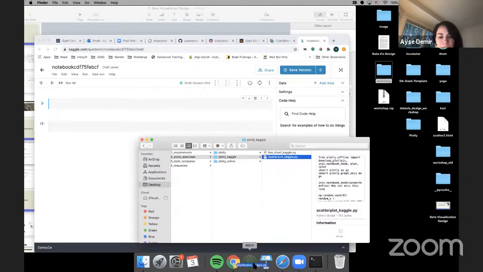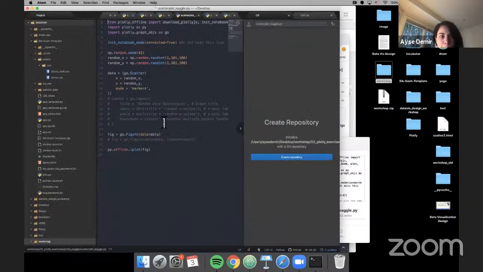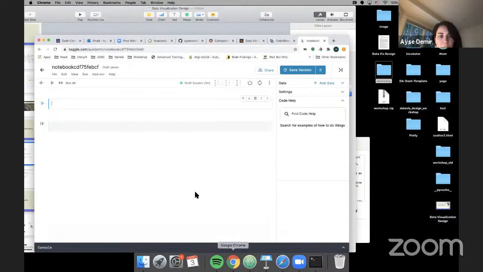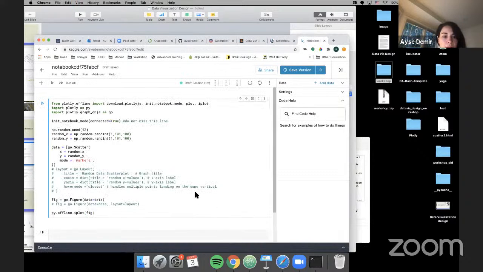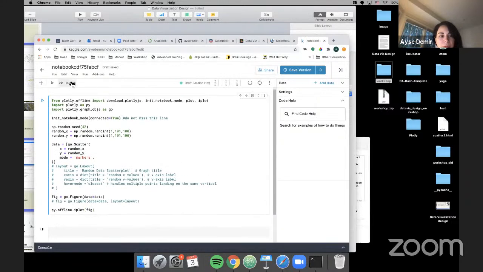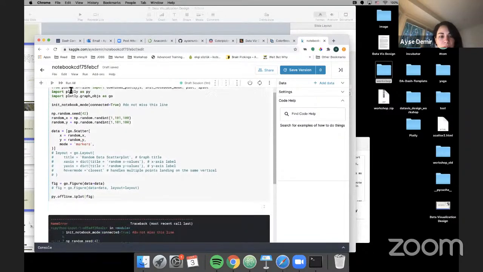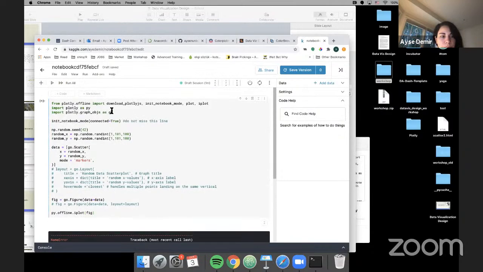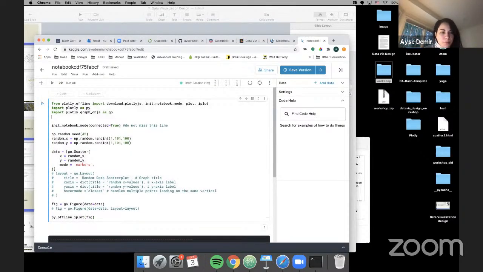Let's start with scatter plot, drag and drop, and copy everything from that file, come back to Kaggle, and then paste that into Kaggle. I'm going to be explaining what this code is doing. Also, you need to.